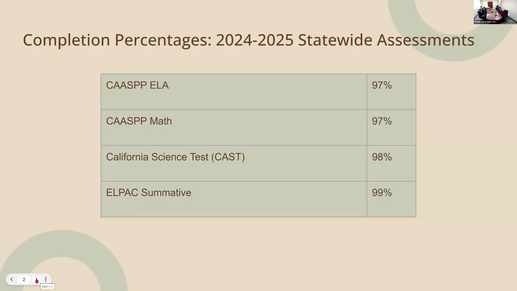which is their right. And for our LPAC summative, I can tell you that we had one student who was not attending school at the time we were doing the LPAC. We weren't able to get him to take it even on the days he was here. And that 99% is that one student. So he's on our radar for this year. We're hopeful. And typically you want to make that 95% or higher.